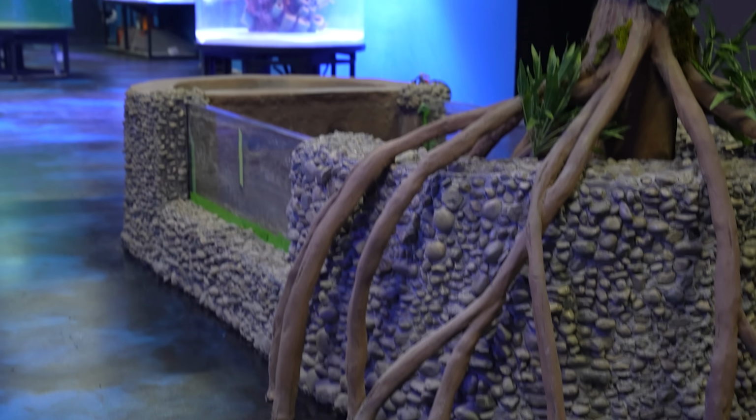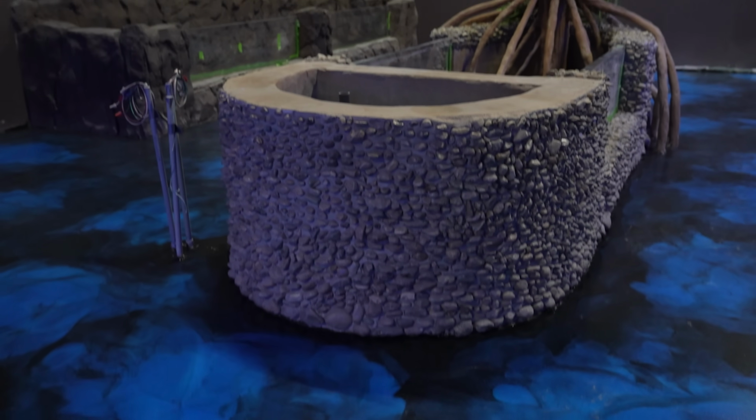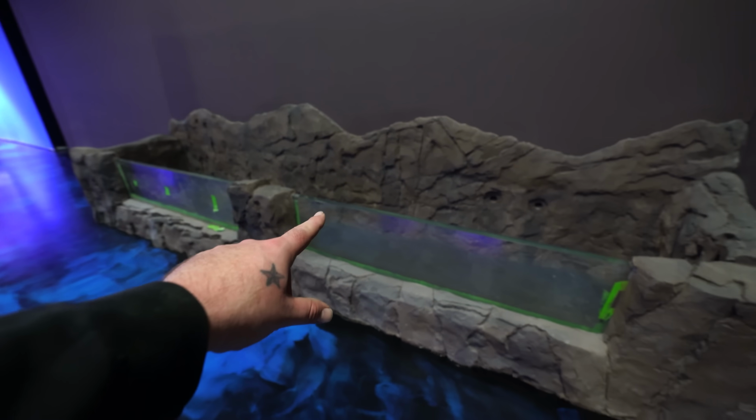There you have it, guys, just like that. It looks so much better without a bunch of stuff laying around. I mean, literally just a couple minutes of work and it all looks great. But I did notice, I don't know if you saw in the time lapse, that I found this in the freshwater touch tank. And I don't really know exactly what it is. So why don't we bring it to Lori and see if she knows.